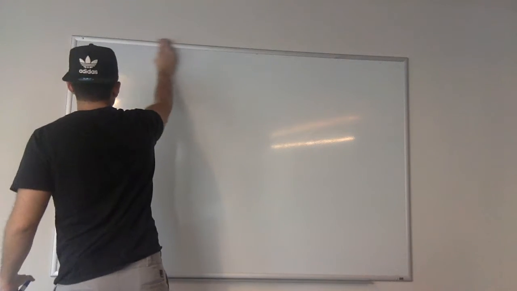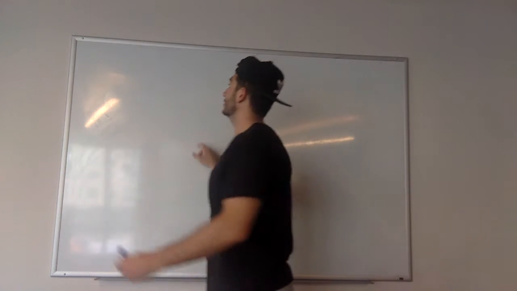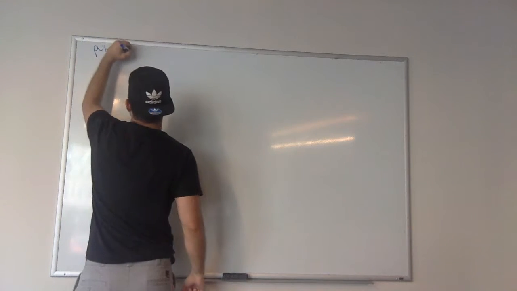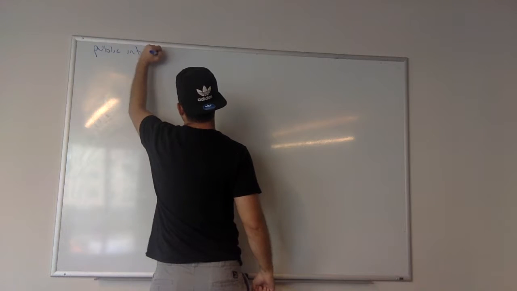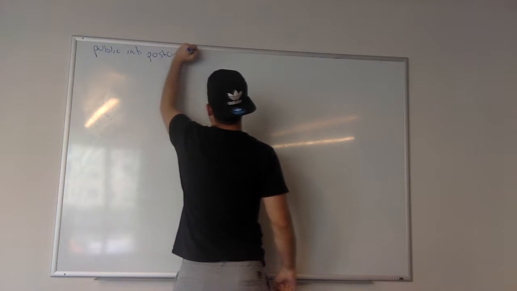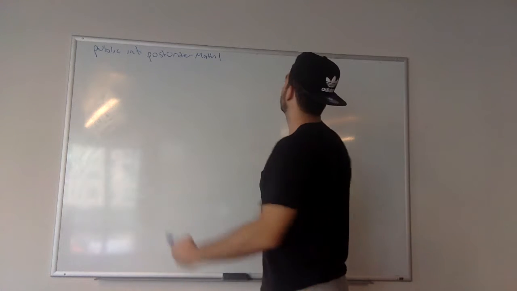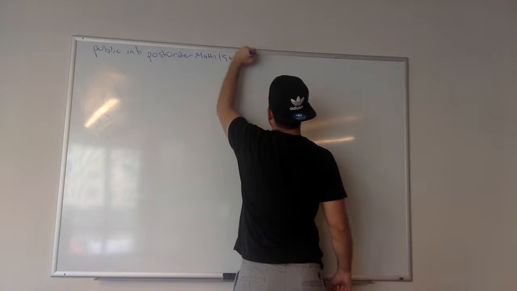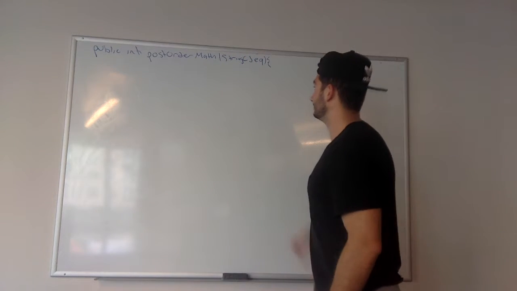So now for my algorithm, I'll start with the signature. We're returning an integer, so public int. I'm going to call it post order math. And then we're passed in an array of strings, which I'm going to call EQ for equation.